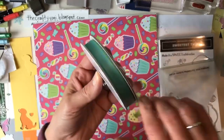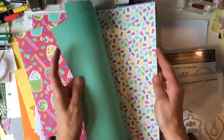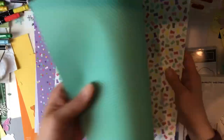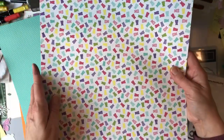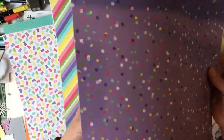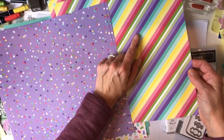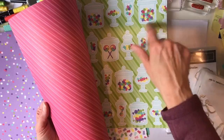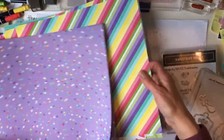The ribbon is two colors and super soft, so it'll tie beautiful knots or bows. The DSP has polka dots on one side and a really big bold pattern on the other - you could make a baby card or a birthday card for a man with it. There are little gummy bears, beautiful stripes, bright bold polka dots, and a gorgeous rainbow page. The candy pieces can be cut out with the dies if you want a pre-made jar.